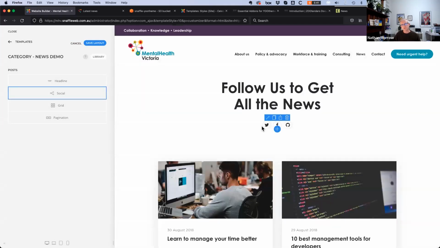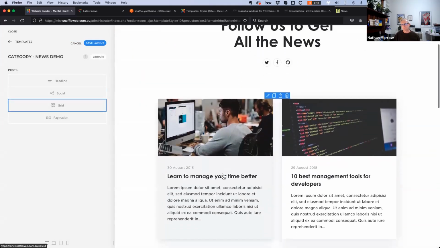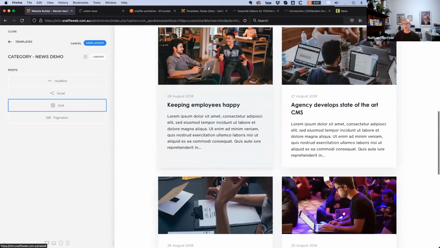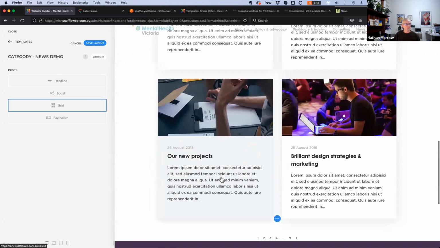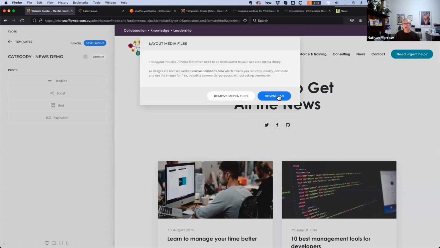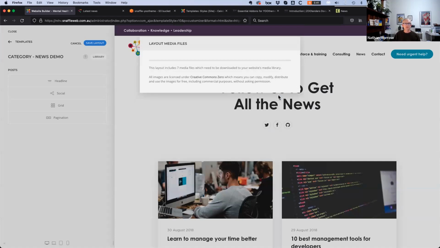When I do this, all of my Joomla content is now gone. I've just got dummy content loaded from their layout, which really isn't of much use to us. Now I'm just going to do a save to download the media files, which I won't need.